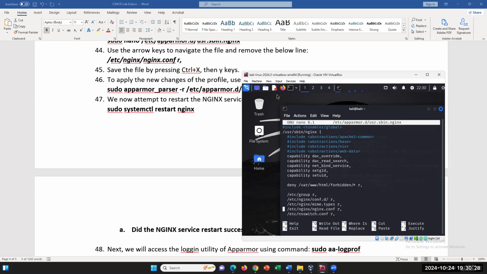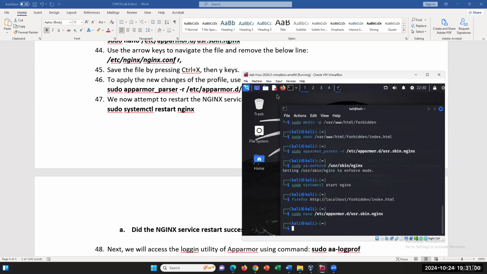But don't mix them up. They have similarity. So you're going to do the conf arc, this one. So it's like the fourth one in that section. And we're going to remove it. Backspace it out. Once that's done, we're going to save it. So Control X, press Y, and press Enter.